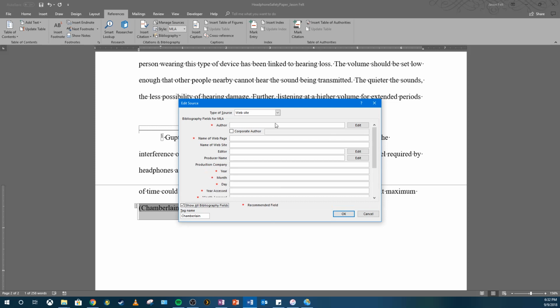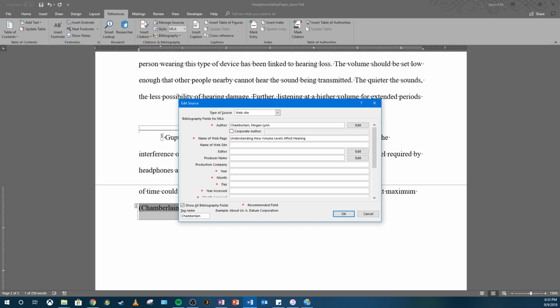And our author is going to be Chamberlain, comma, Megan Lynn. The name of the web page is Understanding How Volume Levels Affect Hearing.